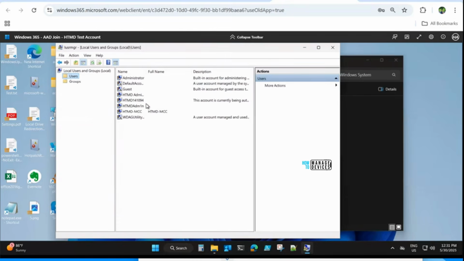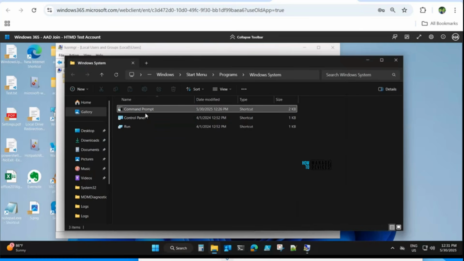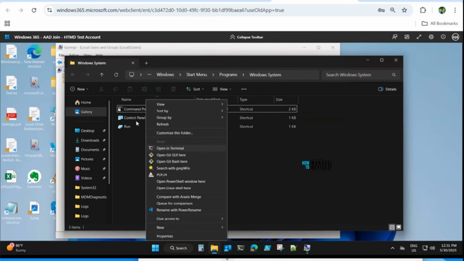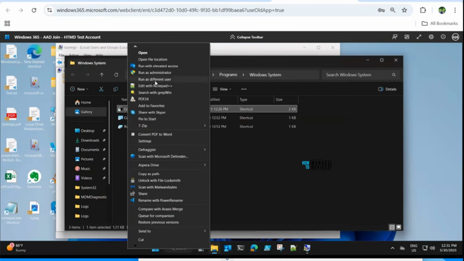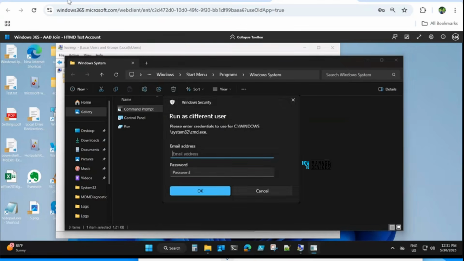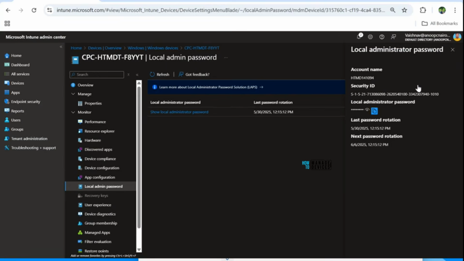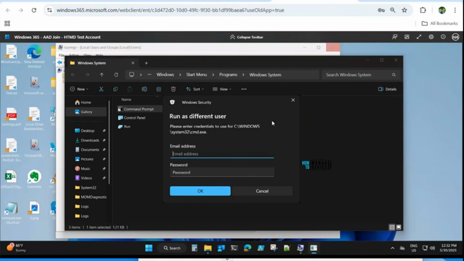Again, password and username both are new. So I'll just open command prompt, and since I already have admin rights for this particular device, I'll just try to open with the different user. Yeah, different user. And I will try with my new ID, I mean the local administrator ID.